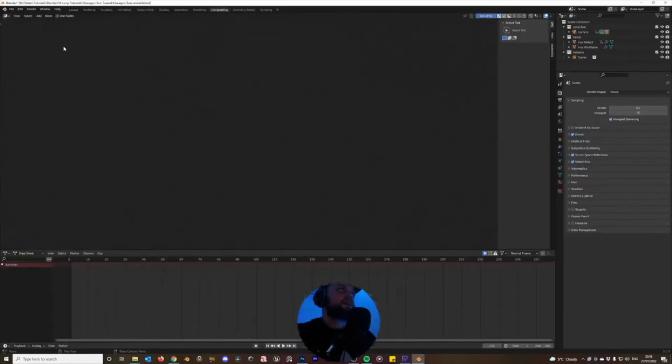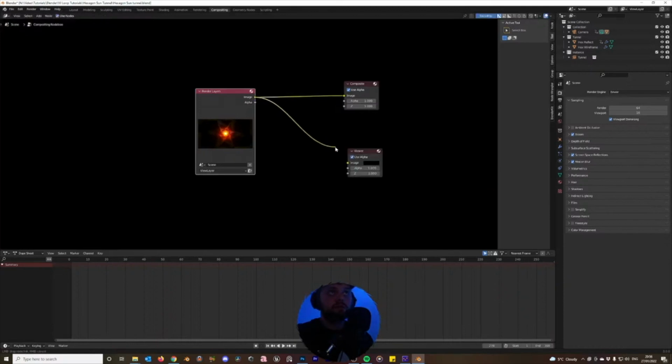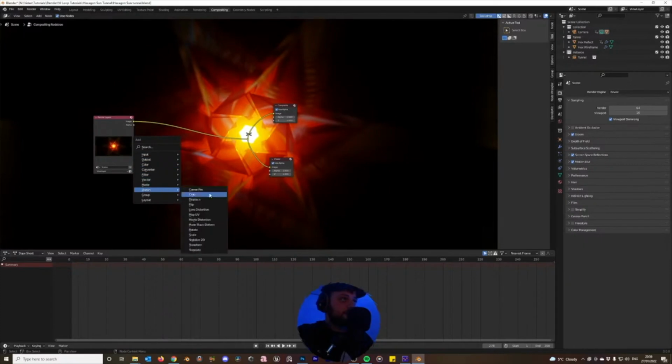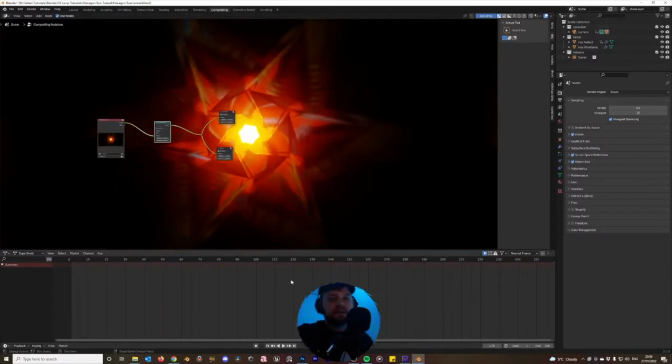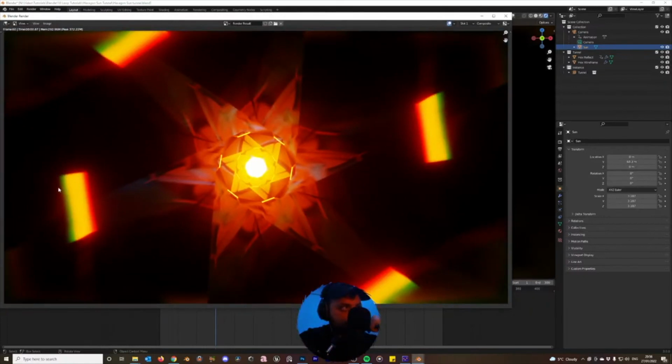Go to the compositor, go to Use Nodes, drag that out, hit Shift A. We're going to add a viewer node, so go to Output, Viewer Node, just so we can see what's going on. Join those together, hit Shift A, add a lens distortion, pop that there. I always like adding this node. I like the way it sort of separates the RGB around the edges. So I like to add this to these kinds of renders. You can see here it sort of trails, and you can see the green sort of edges out. That's what that does. You can see it here as well.